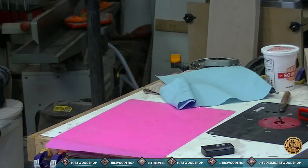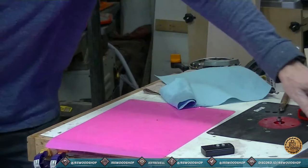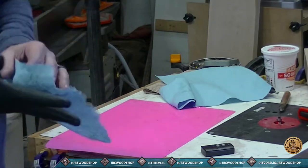All right, and that can sit there and dry and cure, and we'll come back and I will handle that tomorrow. All right, what else we got going here? I need to turn my brightness down. My battery's going to run down to nothing. There we go. All right, I need to clean.